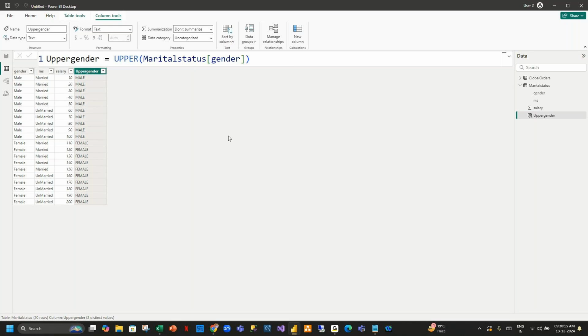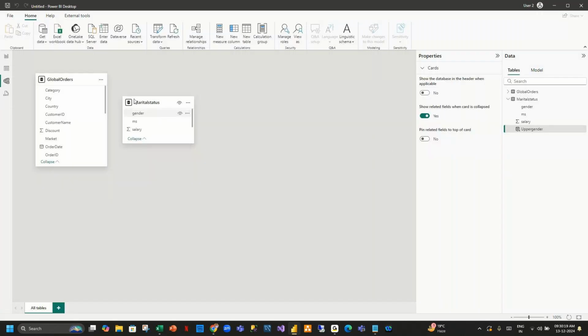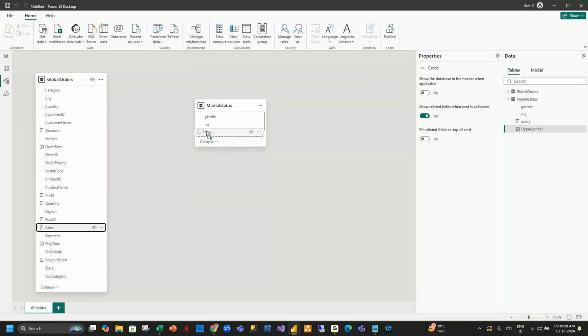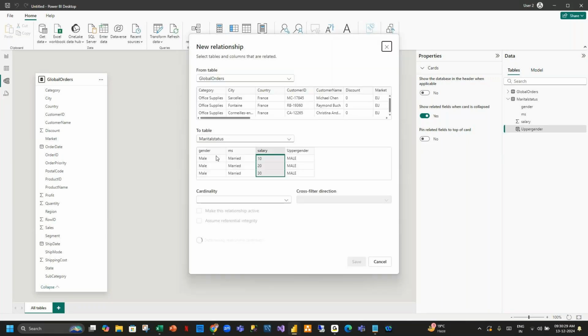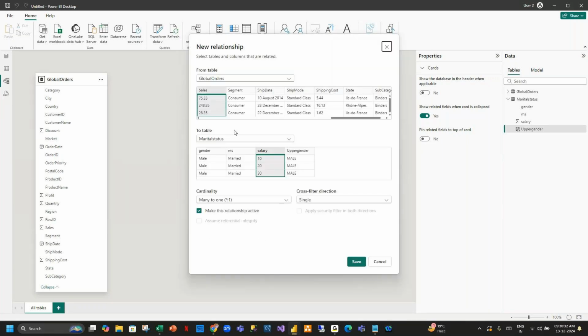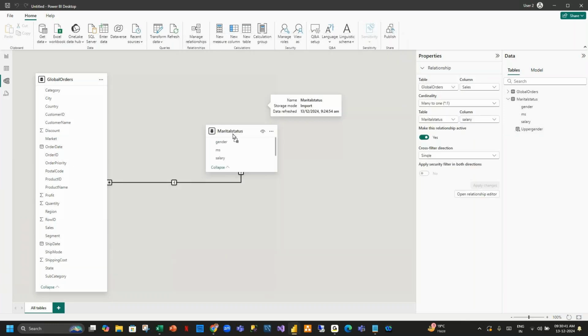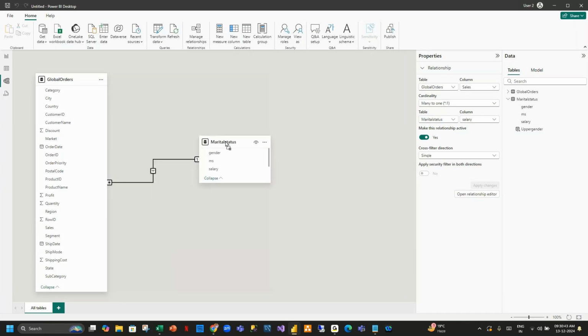Yes. So another module we have is relationship. For example, here we actually don't have a common column to establish a relationship, but sales and salary are both numeric. So I'll put a relation and just show you how a relationship works. Do you see? It is showing sales, salary, many to 1. It does everything by itself. You just have to click on sales and you will have a relationship. This is what I meant by relationship. The output of a relationship will be a join.